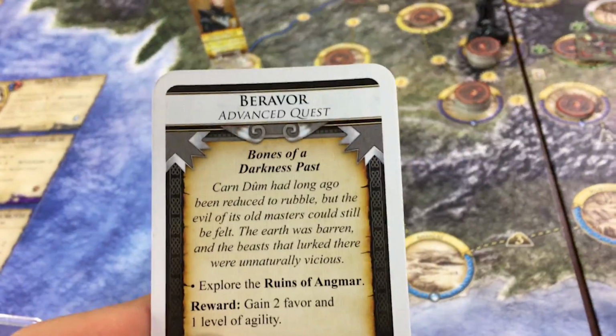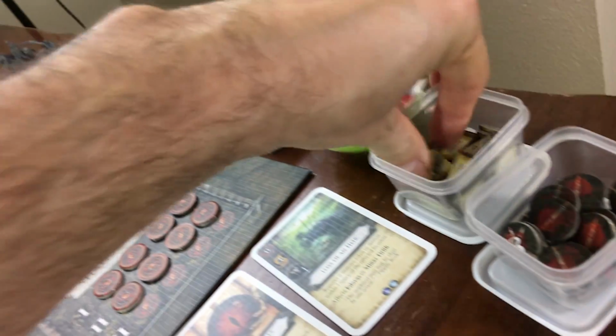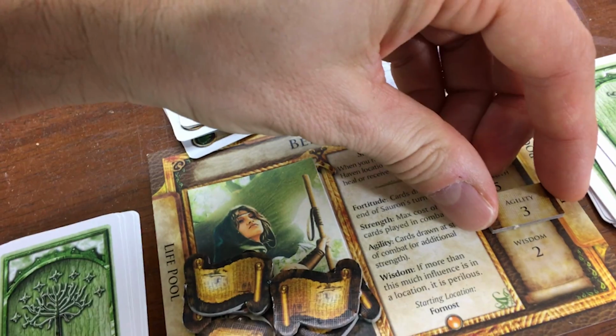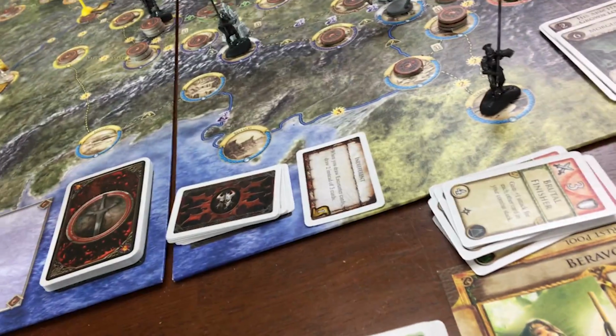All right. I just forgot something, actually. Barivore did her advanced quest. Reward: gain 2 favor and 1 level of agility. Don't forget that, kids. Okay, so 1 level of agility. So Barivore's now at 3. What did I say? 2? Gain 2 favor. Look at Barivore, she's literally covered in favor.